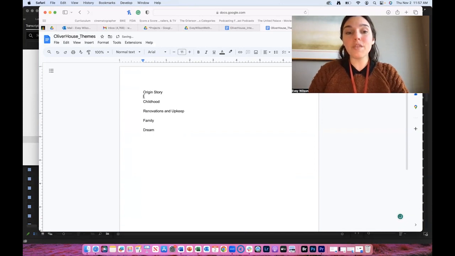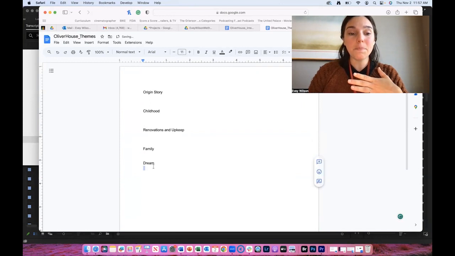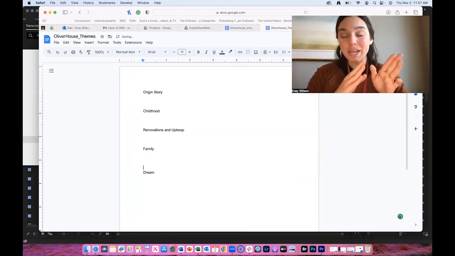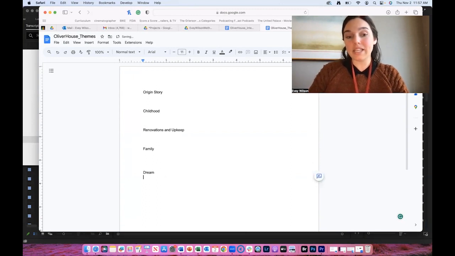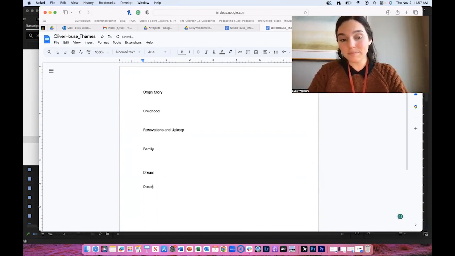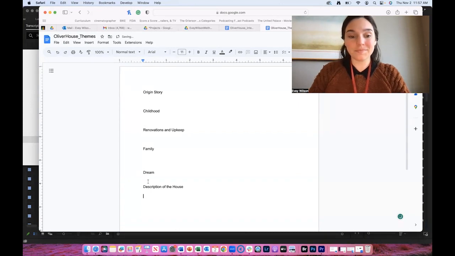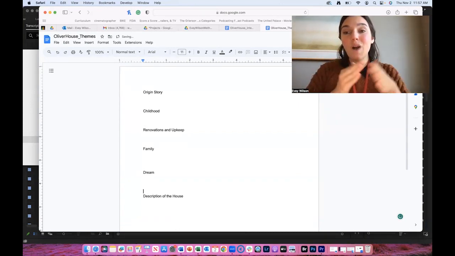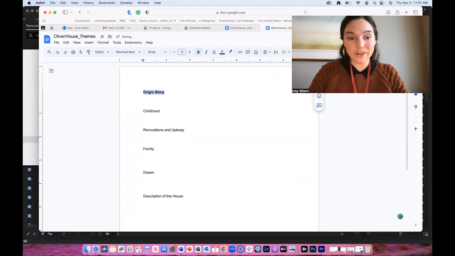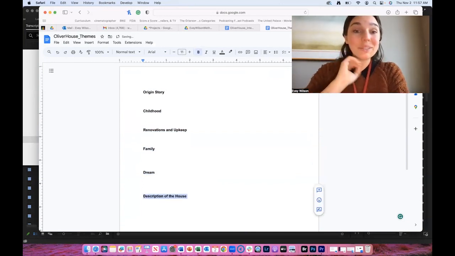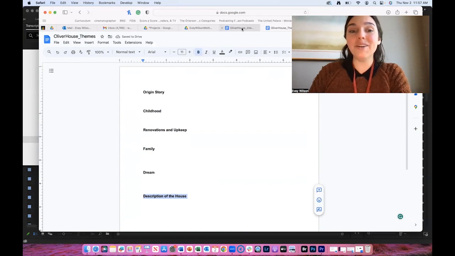So maybe these are topics and you want broad categories, but these are big topics that in my interview, they talked about a lot, right? So maybe, and then maybe I'd also have description of the house. So I have these large headers. These big headers.